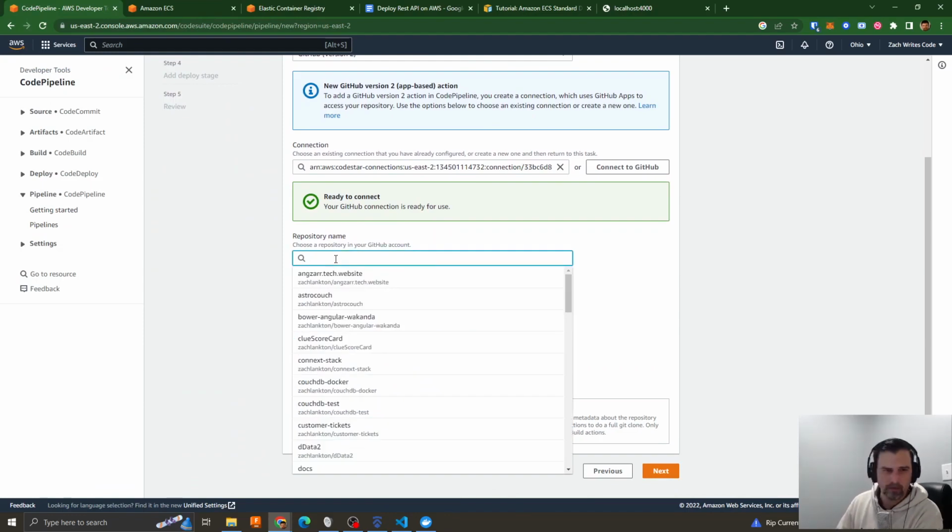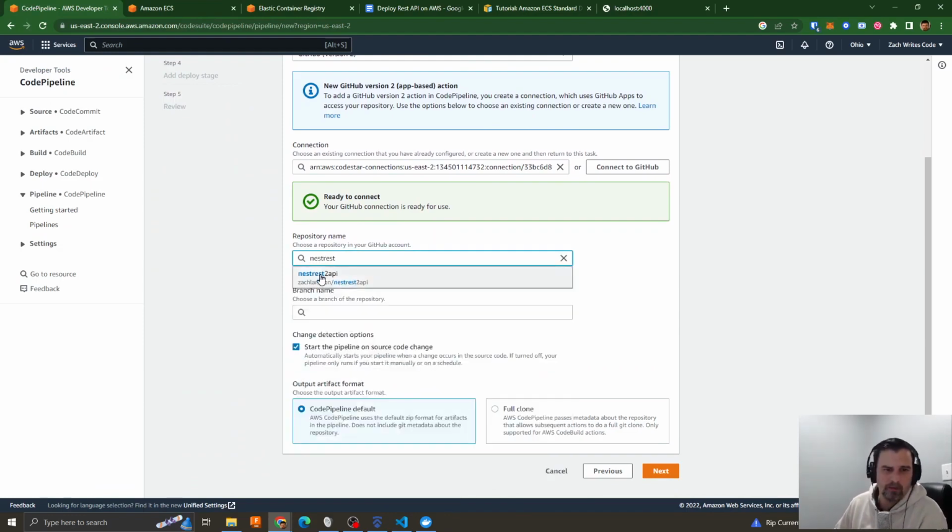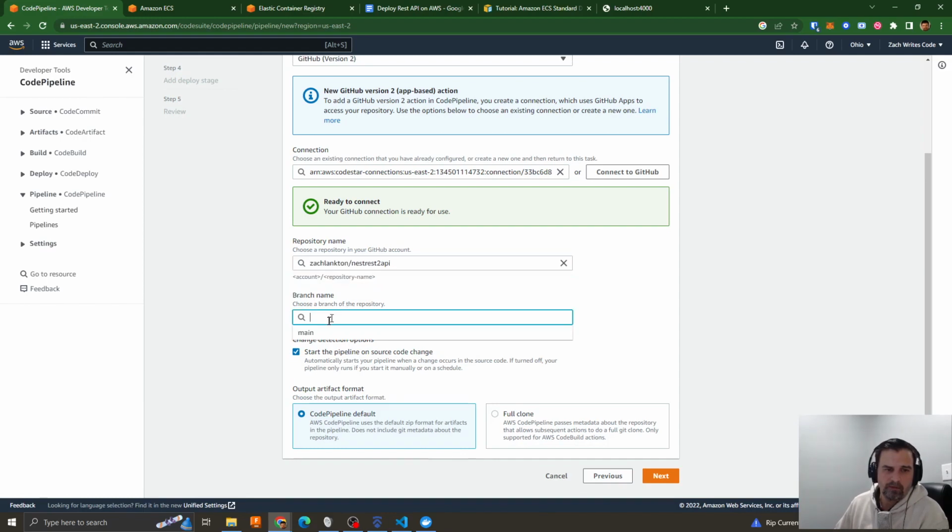Repository name. So we are looking for Nest Rest 2 API. Branch name, there's only one, main. Start the pipeline on source code change.